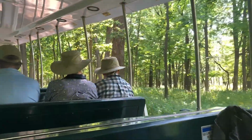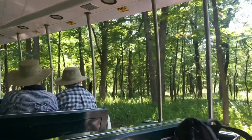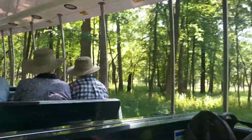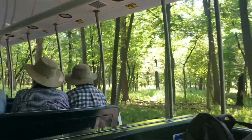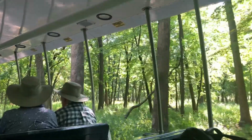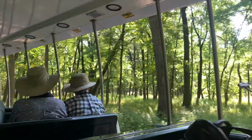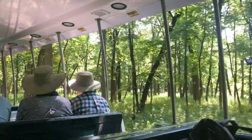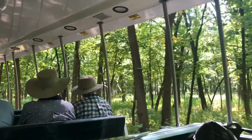Now that's a natural forest, and what we do with that is we manage that. So our volunteers pull out the invasive species. Now those invasive species, the honeysuckle, the European honeysuckles, and the buckthorn, they're not bad plants on their own. They just don't belong here. They're invasive. But we pull them out on the right-hand side, and you can see how the sunlight gets to the forest floor, and flowers bloom there. Flowers bloom in the spring because the sun gets through there, where they don't bloom on the left-hand side.